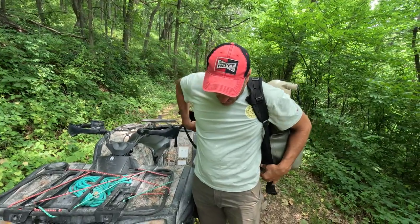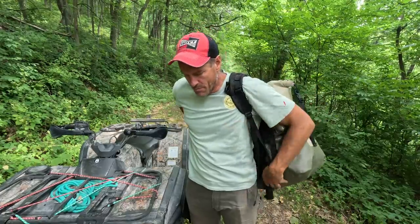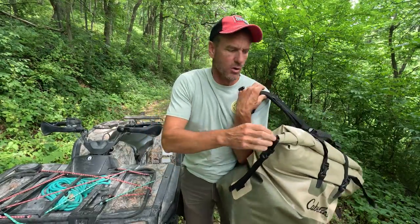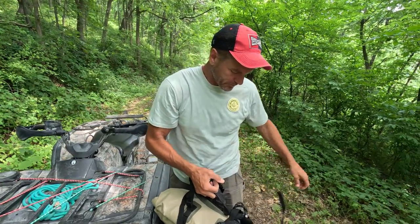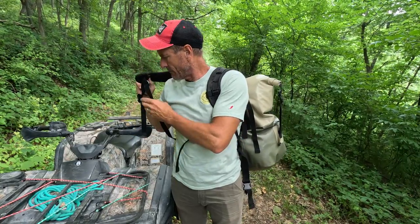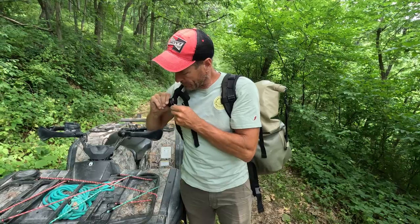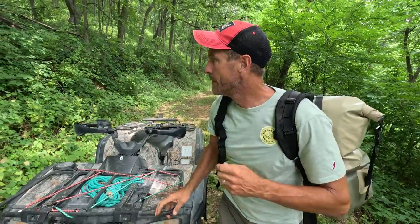This isn't too bad when you do it this way, but it really turns into a nightmare when you've got to carry your tree stand with you as well, because it's just so much to carry. If we were going in here to do a hanging hunt, I'd have all of this plus my tree stand and all the stuff I carry when setting up a stand.